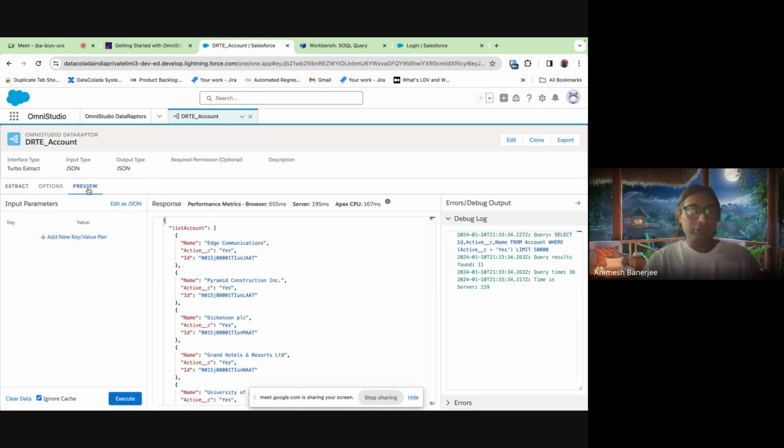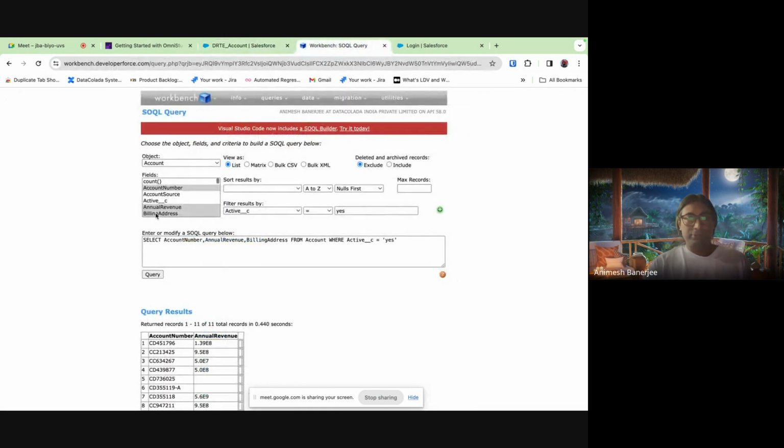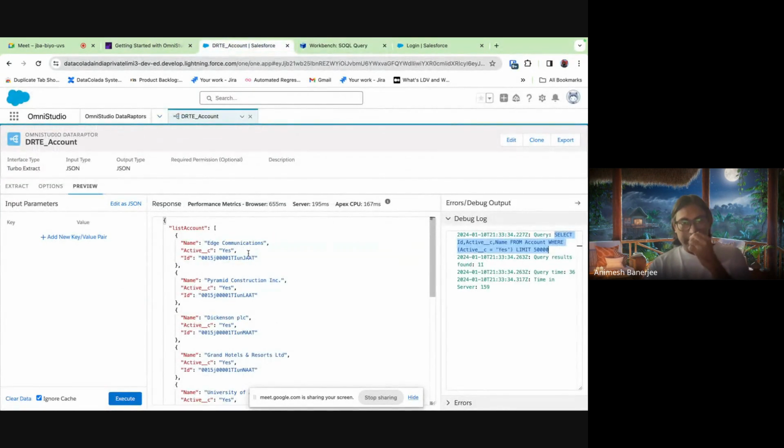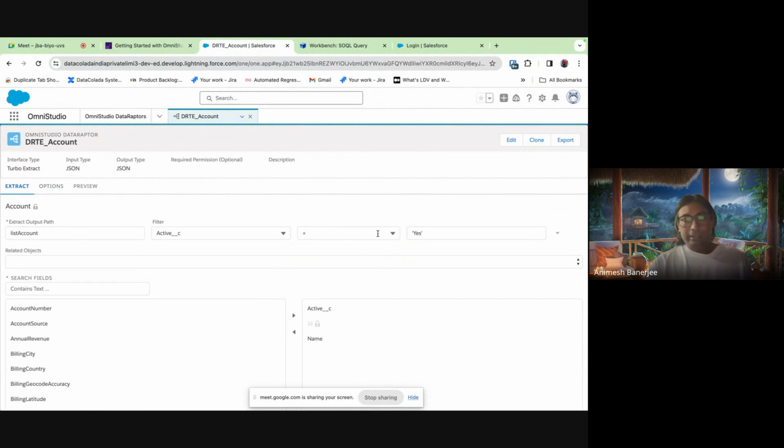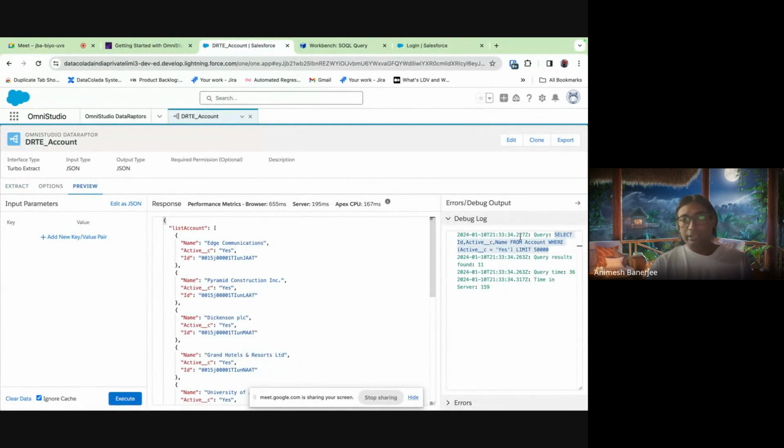So think when you are going to preview, you will see this is the query Salesforce is creating, Omnistudio is creating for you. See, this is exactly like Workbench works. This is how our Workbench was creating it for me, right? When I was typing yes, it was putting this single quote and creating the query. Similarly, in extract, active is equal to yes is the hard-coded value which I have to put, and then this is the actual query that is running.